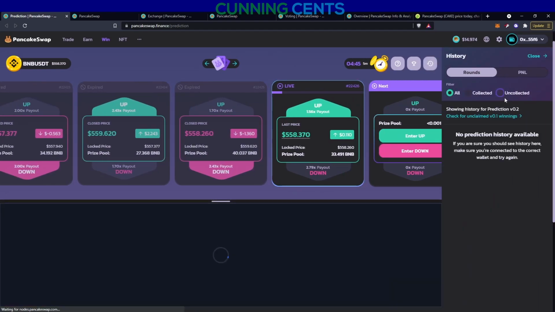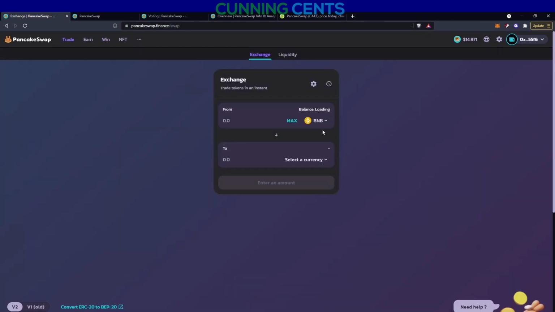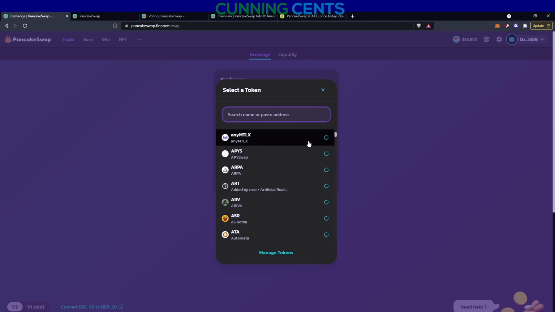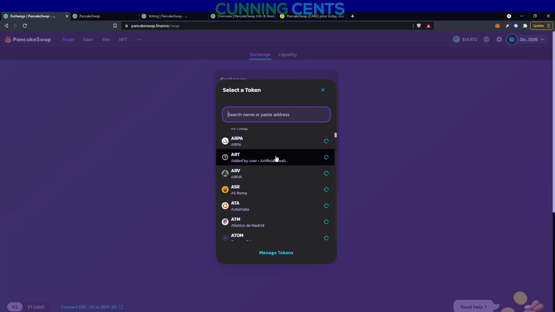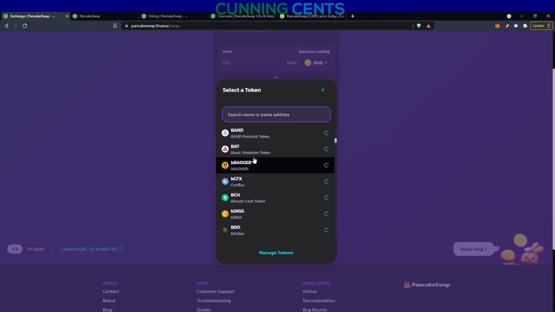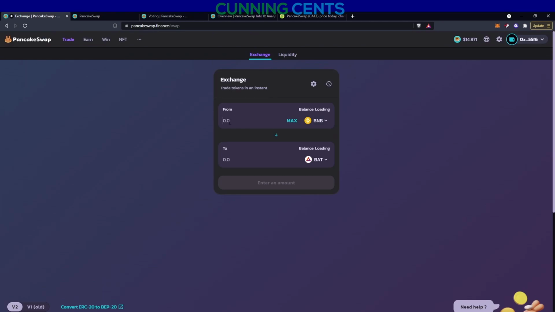And that's it. But the exchange, you can exchange your BNB here for anything. That is a scam coin I was just looking at. But you can swap your BNB for anything. It's not going to show up because it is running really slow lately. I don't know if that's because the Binance chain is running slow, or if it's just Pancake Swap in general. But it's specifically the exchange that I've noticed the slowness on.